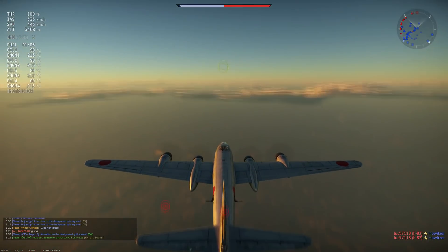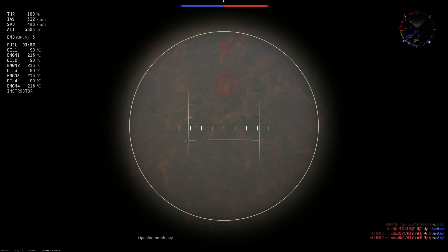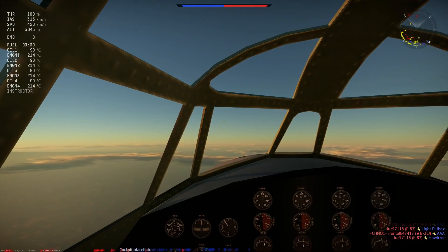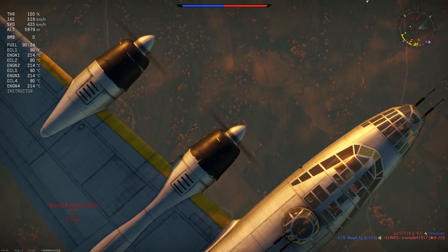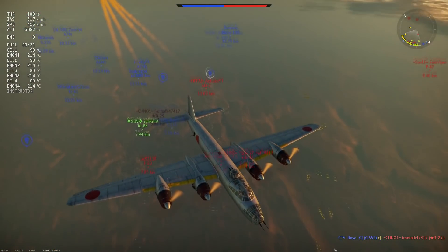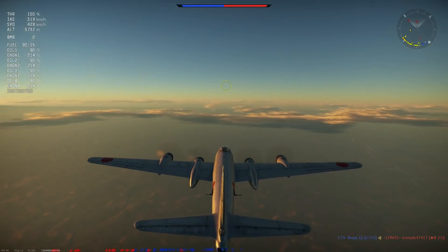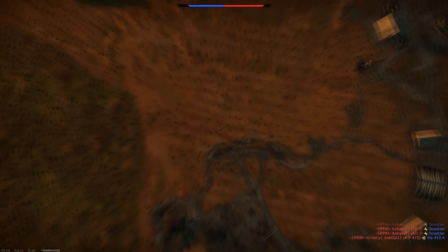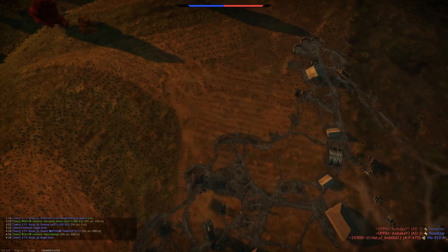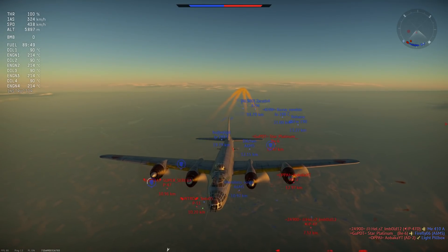The stall speed is actually quite good at 140 km/h, which is nice. In the vertical she is quite decent and she also has a good climb rate. You can climb at 15%, which is quite good for a bomber. She holds her speed right up to 6500 meters — you sometimes have to adjust a little, dropping back to maybe 12.5% or even 10%, but she climbs well and that's good for a bomber.